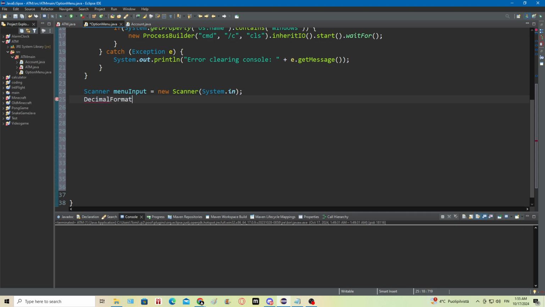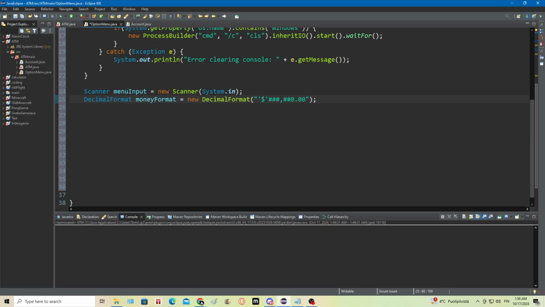Then we are going to DecimalFormat moneyFormat equals new DecimalFormat, and we will say in quotes, first there's gonna be a dollar sign, then 3 hashtags, a comma, 2 hashtags, and 0.00.